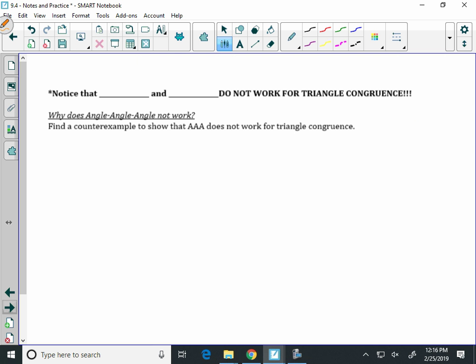You might have noticed that we have not used angle, angle, angle. Some of you maybe are thinking this in your head, wondering when we're going to be able to write this. But we never use angle, side, side. We never use that. We can't use that in math class. We're not going to use angle, side, side, or side, side, angle. It's an inappropriate word when you write it, so we're not using it in math class.